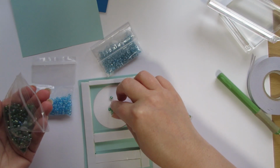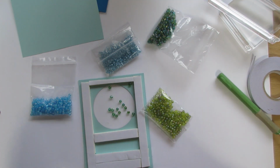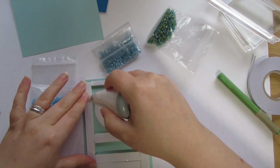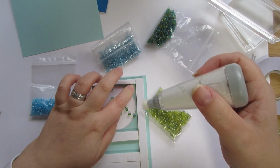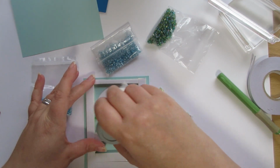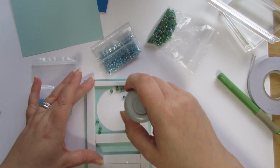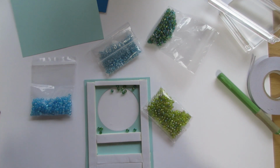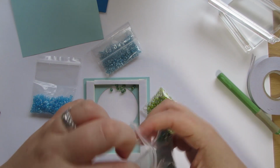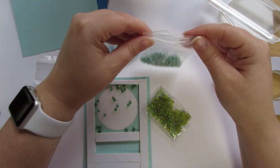Oh, something I didn't do, let's do that quickly, is use my powder tool because there's a bit of stick in there. I just want to run it around the edges where the sticky is. You might not have any sticky, but just in case. And then also over the plastic because it could create some static. So, where was I? Beads. Let's pour some of those in there.